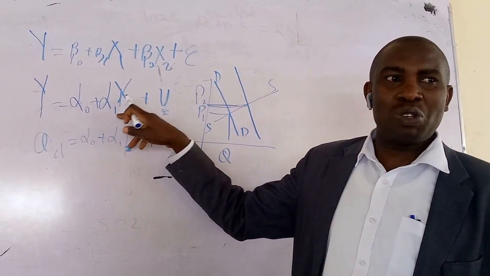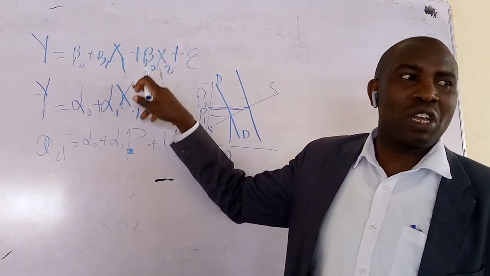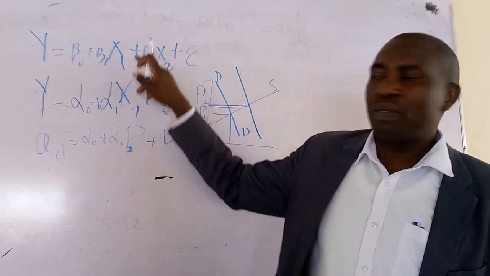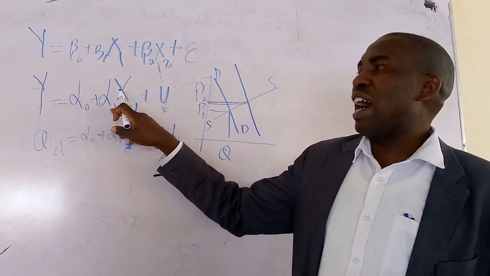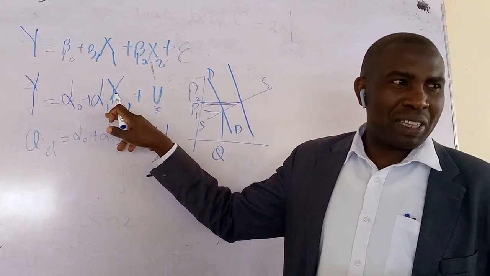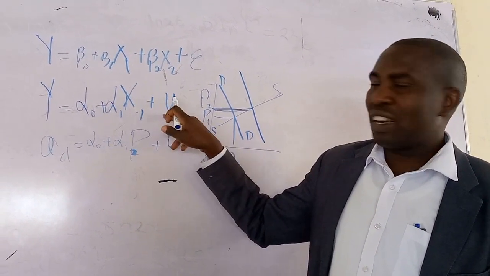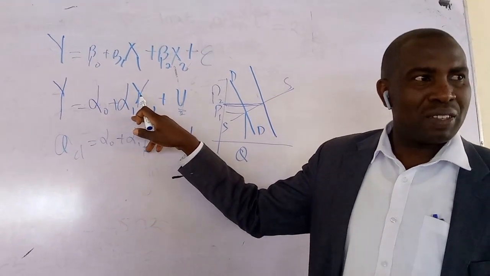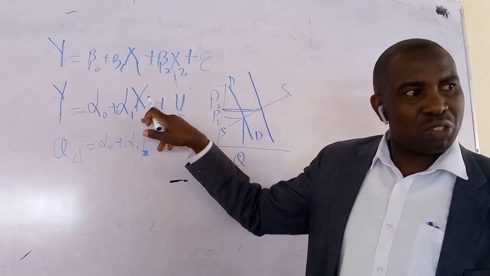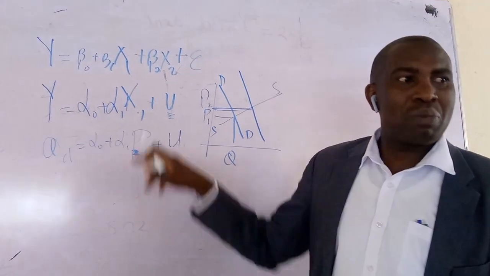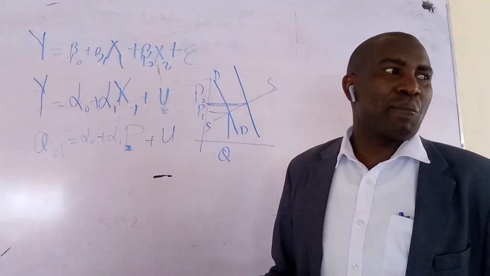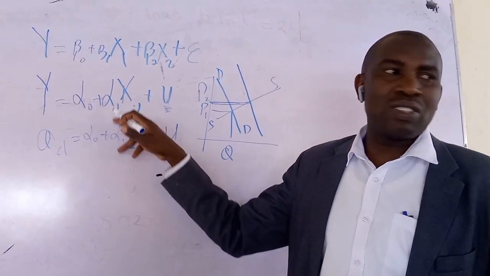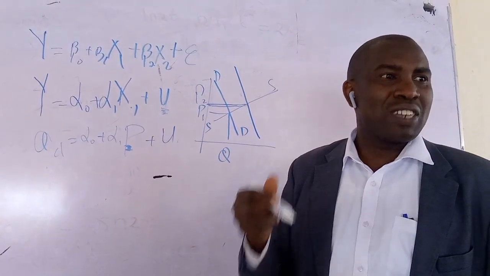Therefore, when we are interpreting this, how do we usually interpret it? We usually say if x1 was to go up by 1 unit, then y will go up by alpha 1 units. But given that the error term also affects x1, can we say this alpha 1 is the effect of x1 alone? So it makes it difficult for us to interpret. In other words, if you interpret this, you will get what you call biased estimates.